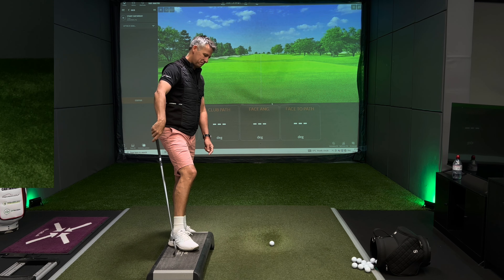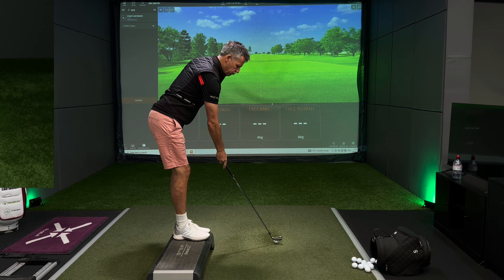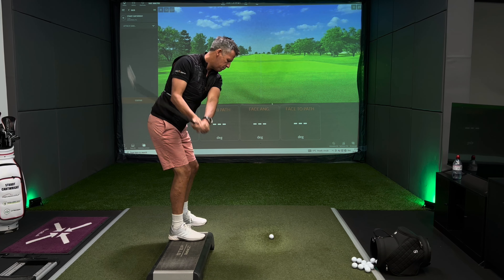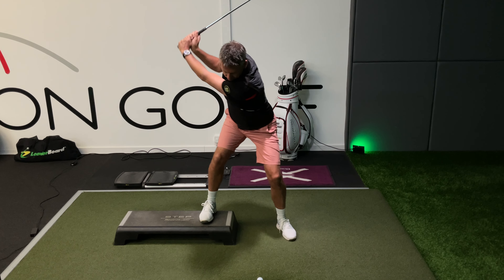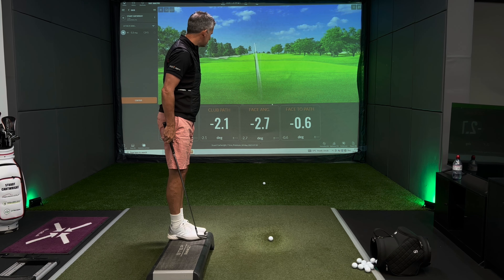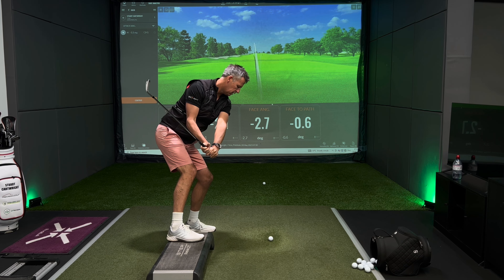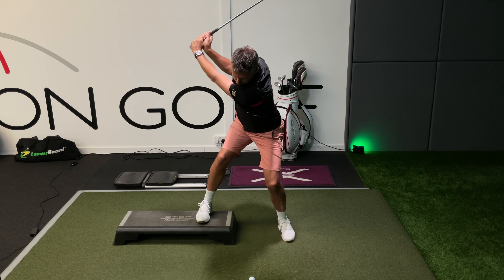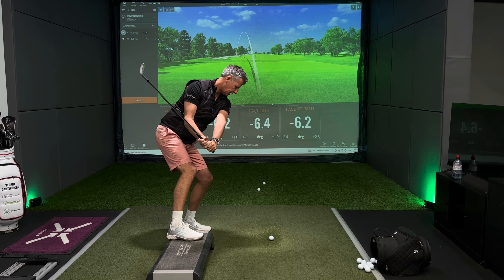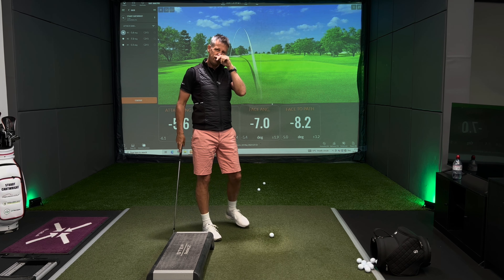I've now got some golf balls in front of me — this is where it gets a little bit spicy. This really allows you to start to understand that just because I'm stepping left and pushing back, it doesn't mean I'd create my body falling back. Five and a half down path, two degrees across — face to path negative. I swing back, step left, pull and push up. Again: swing back, push left, pull the club, pull up and push up. Now all of a sudden my body is working very differently from the waist down.